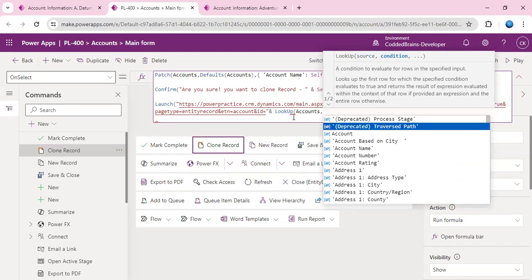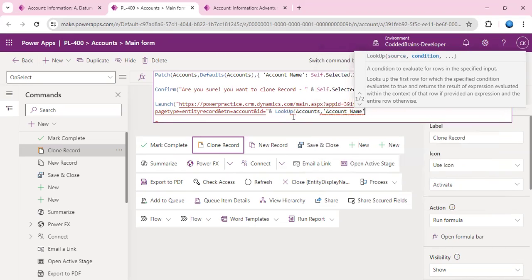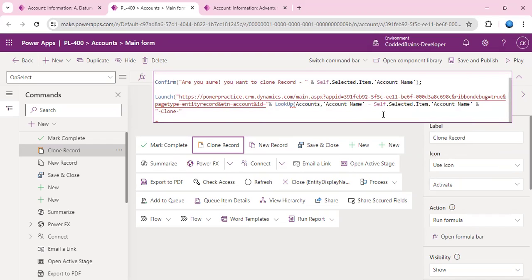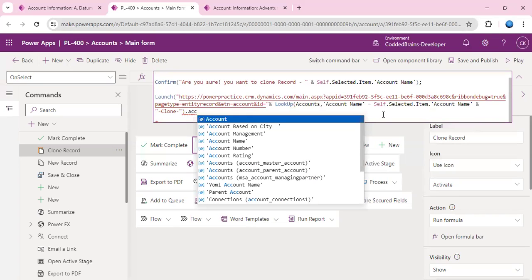I'm going to use the account number filter. What do I need to provide? Because this is the new record that I've created, I simply provide the same value here, and then I will close this function. What I wanted to get is the current record GUID.